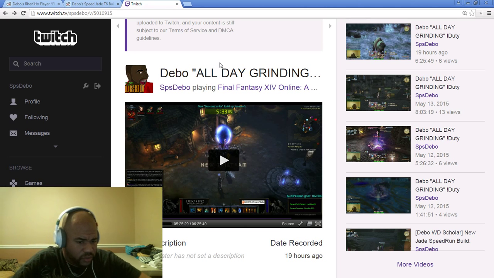Plus, with all the movement speed, you can keep up with everybody. The damage is not as great as a Jade build, but it definitely will get the job done. But, there you go. 5:33 for the fastest bounty time I got to get all 5 bounties.